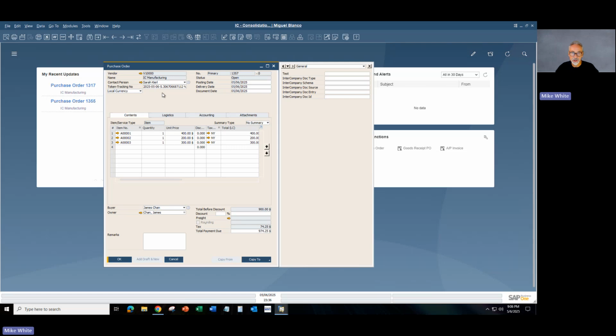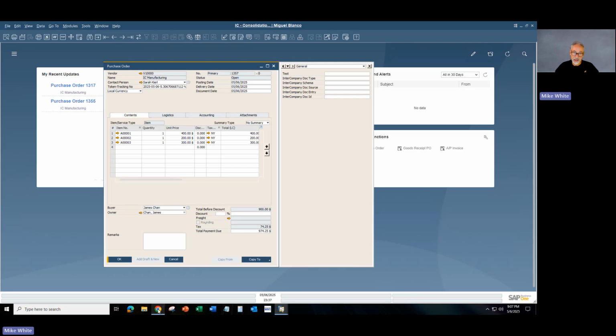Plus, I want to mention on this purchase order, because this is an intercompany trade purchase order, this created a token or a tracking number. This number is going to follow the entire string of documents that get generated in an intercompany process. And what's neat about the reporting side of this is I'll show you how we could bring all of this together on a single dashboard or a single report. All right, so we've got our purchase order out there.